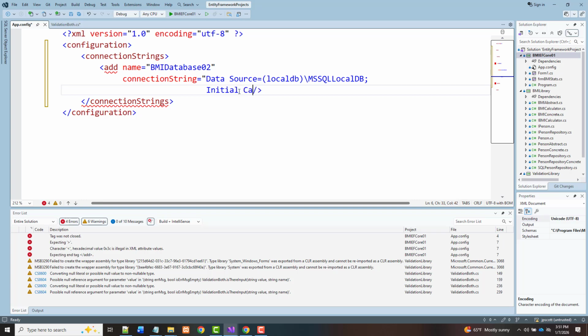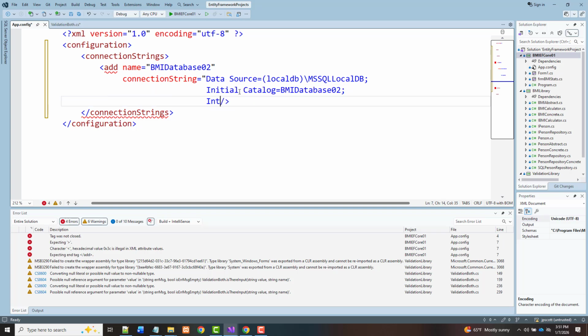So initial catalog, that's going to be again the name of our database, equals BMIGUIAppDatabaseEFPart02 semicolon, finally, integrated security equals true.